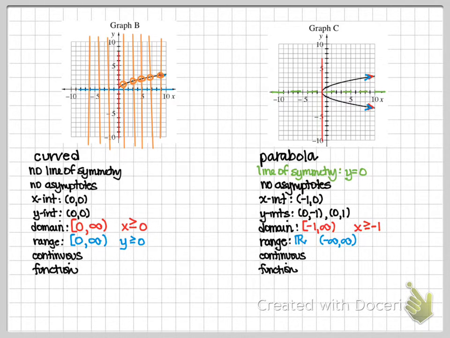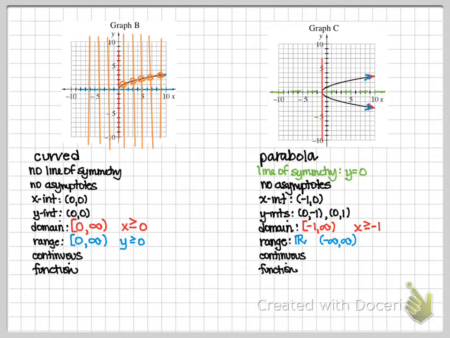I went through and highlighted it in green so that if I fold my graph on that green line, then the top half and the bottom half of the parabola would match up perfectly, like in sync 100%. So my line of symmetry is that green line. It is a horizontal line, which means it's going to be y equals. It just so happened to be at y equals 0.